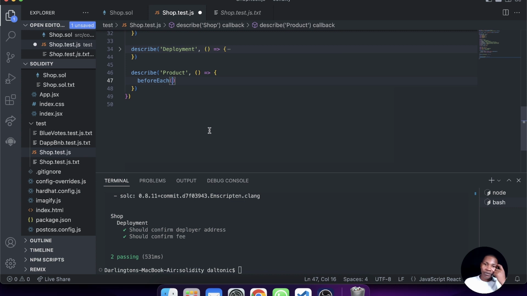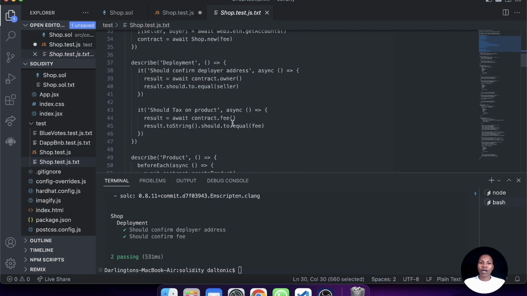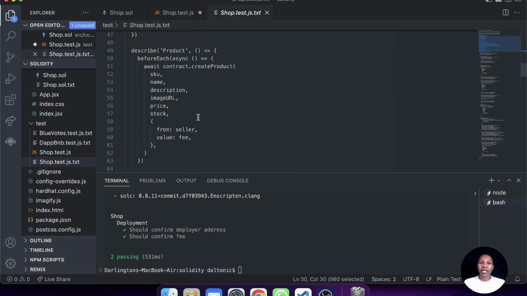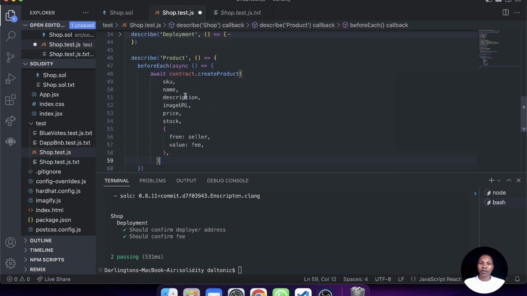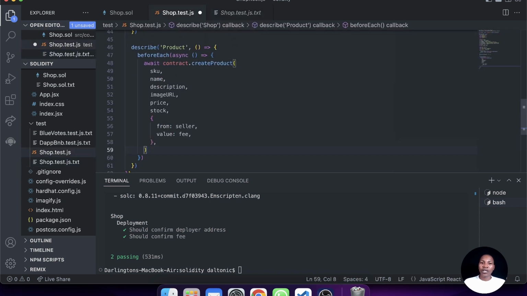In creating it, we're going to do something really simple. Let me just say before you create, because it's going to be an asynchronous function, and this is what is going to happen. Let's just copy something like this. All right, so here we're creating a product.